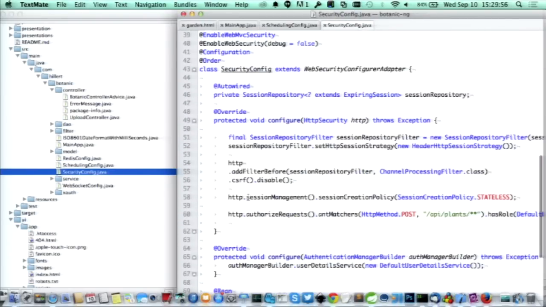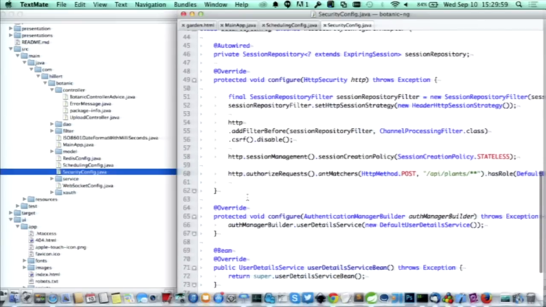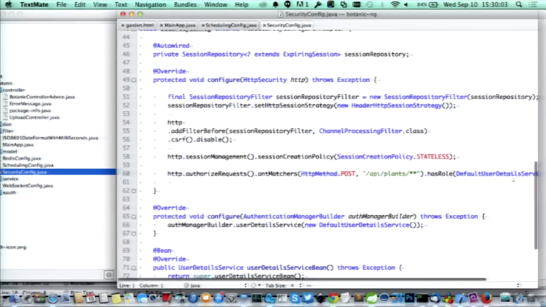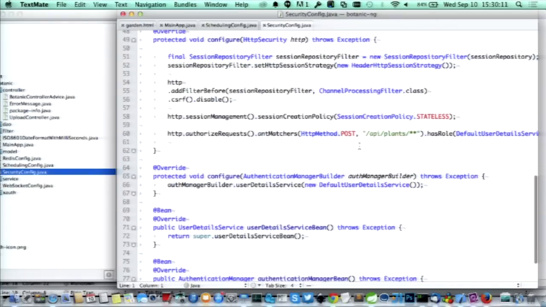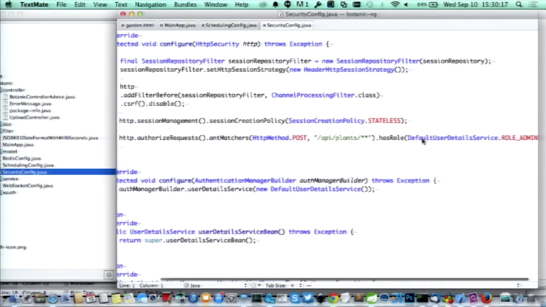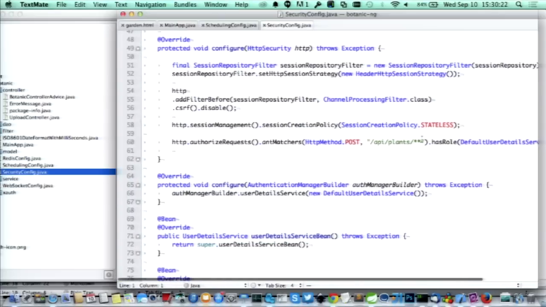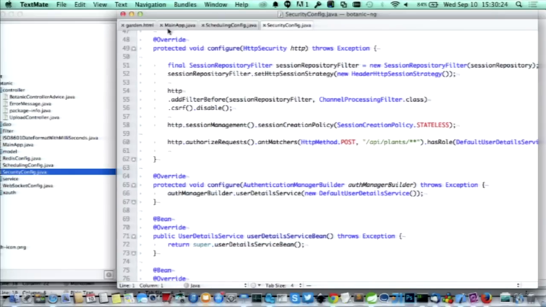So for example, I have here my typical Spring Security. That's where I'm also plugging in the custom session handling support. Basically it says which URLs are secured. In this case, I'm just using anything that does a POST onto the plans to create new plans, which has security.